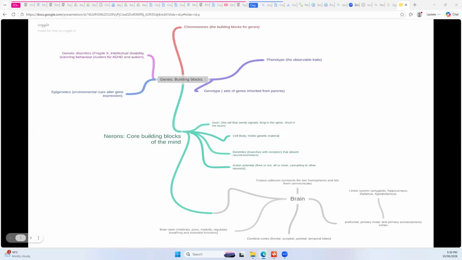And the reason I structured my scale from genes to neurons to the brain is that it shows that each level is constructed from the one below it, working from smallest to largest. Genes build the proteins that build the neurons. Neurons wire together into the structure of the brain, and the brain produces the behavior. By slipping in epigenetics at the start, I reminded myself that the environment reaches back down through all those levels, so it's not one directional. This map is a record of me trying to hold the entire biological basis of behavior instead of treating it as separate individual little things.